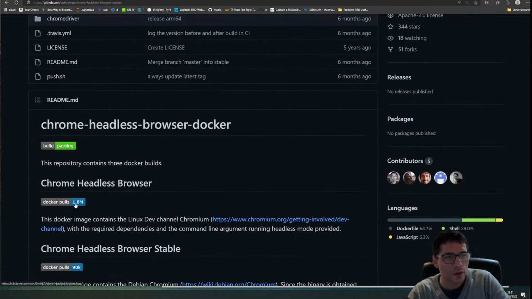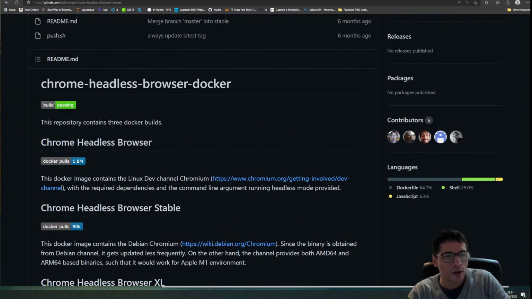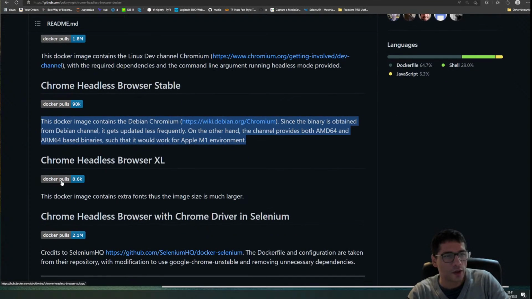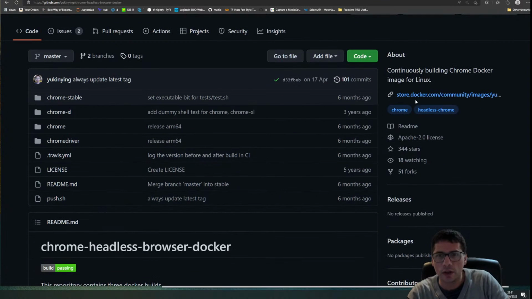Almost 2 million. This would work on a Mac M1 as well. I'm not using a Mac, but it's good to know that it's easy to run in different environments. So I'm going to see if I can just use this one.